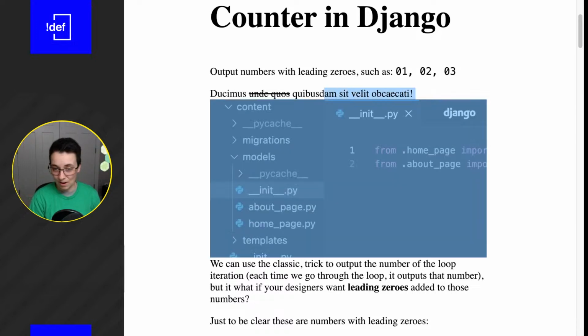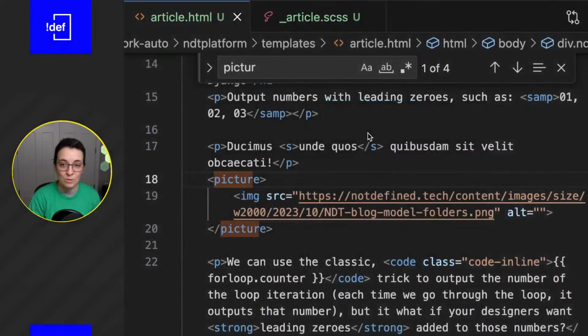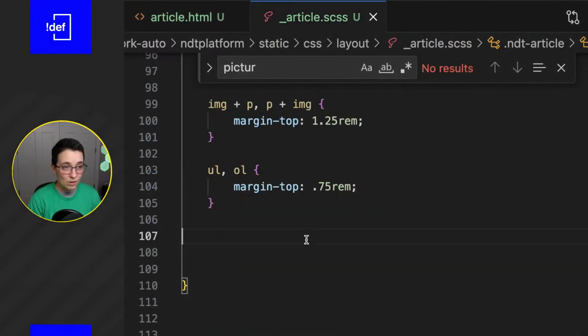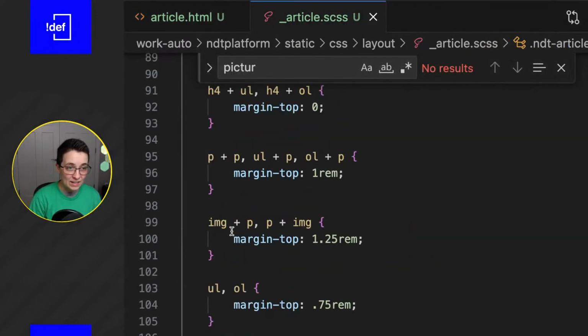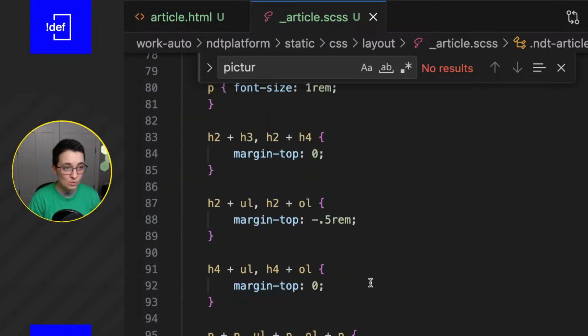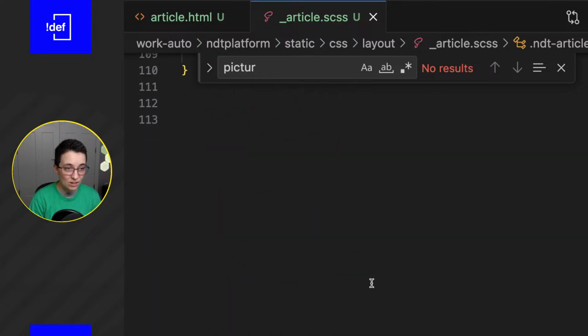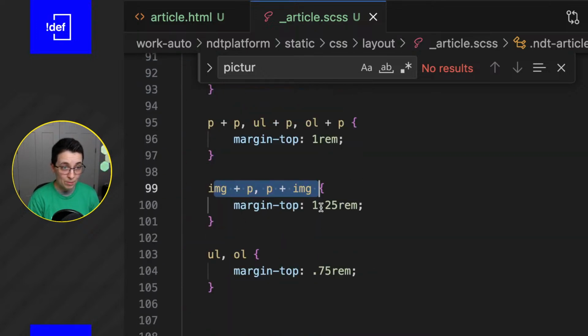So I'm gonna replace those picture elements. Now we still are back with our problem, right? So now let's go find out how to fix that. We're gonna go into our code. I believe this is our only image property here, or style declaration. And what we want to do is add the picture element into this mix.